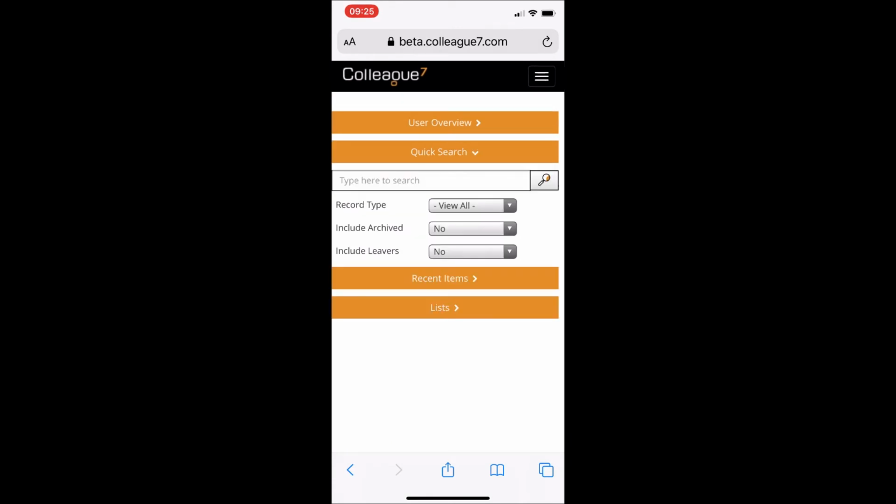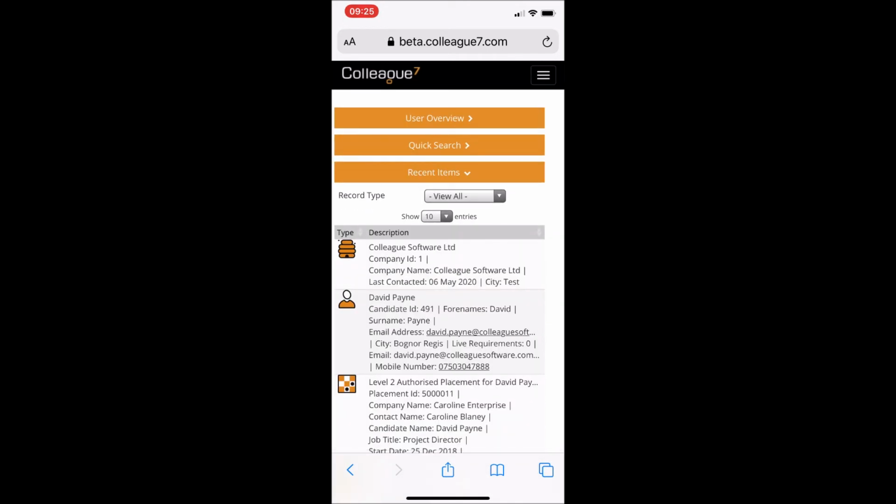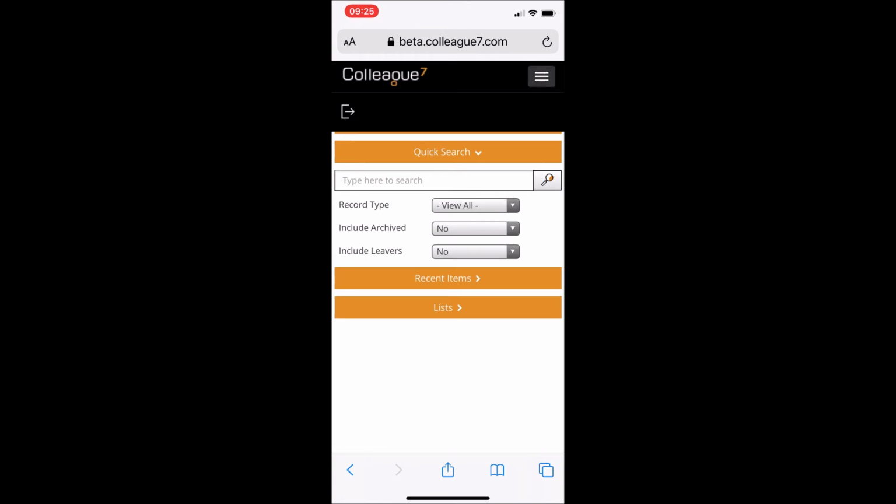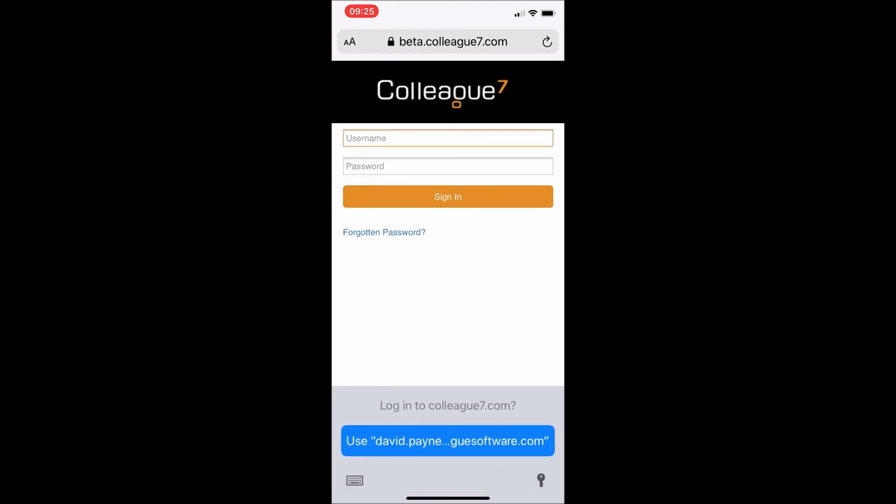And obviously all of the functionality with regards to clicking on numbers and email addresses and it prompting the necessary applications is in place. So this is the mobile UI as it currently stands. We're not planning on updating it again as part of the next sprint, but we have further updates that will be made over the course of the coming months with regards to the UI. And as ever, if you want to log out from it, it's top right, you hit the log out button.